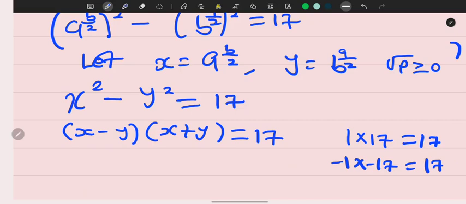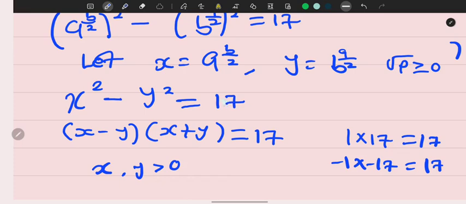Non-negative. You understand? Which implies that x and y are greater than 0. Okay, if x and y are greater than 0, which one is greater between x and y? That's the next thing we need to check. We have x squared minus y squared equals 17, so the difference of these two numbers equals 17.